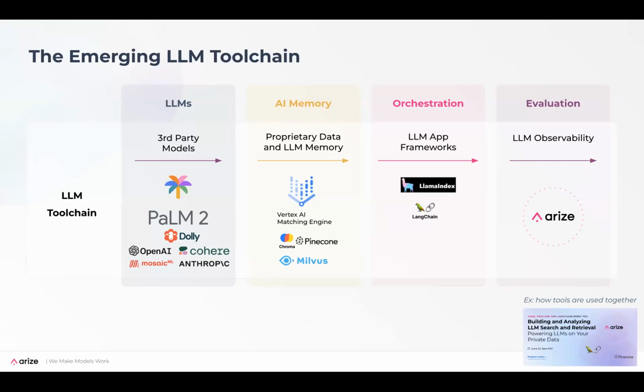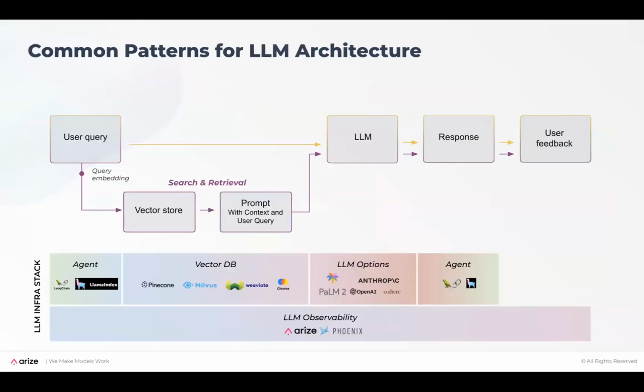I want to talk about this in the context of some architecture. And the good news is we've been talking about this architecture a lot tonight. This is the RAG architecture, also called search and retrieval sometimes. And so what does this architecture do? Well, we're going to start with a user query. That's when your user asks a question. We're going to then embed it and send it to our vector store. And then depending on what similarity metric you've chosen to use, we're going to retrieve the most relevant pieces of context. We'll take that context, our prompt, along with our user query, send that out to our LLM, and it will generate a response. And if we're super lucky, we'll get some user feedback back.